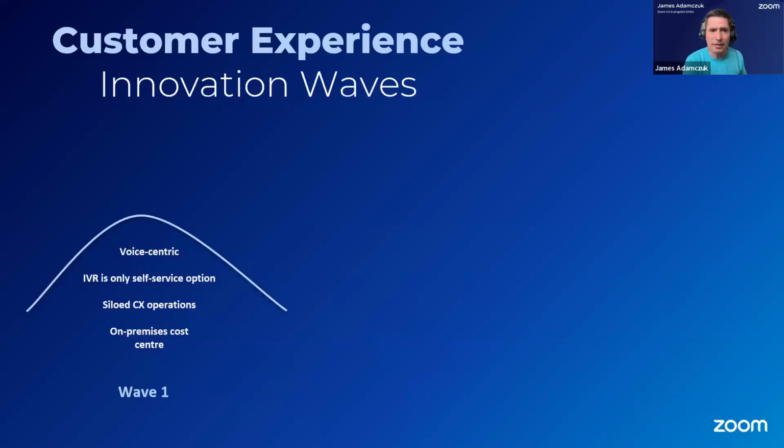Moving away from the on-premise based contact center, maybe your early noughties approach of one single channel being serviced at any one time, with maybe some dialer in there. Very voice centric, where customers are given a simple DTMF or button press menu to get from one part of the customer journey to another. But things very much working in silos. Messaging stayed messaging and voice stayed voice. In fact, there wasn't really any messaging, was there? Let's face it, very, very basic functionality.